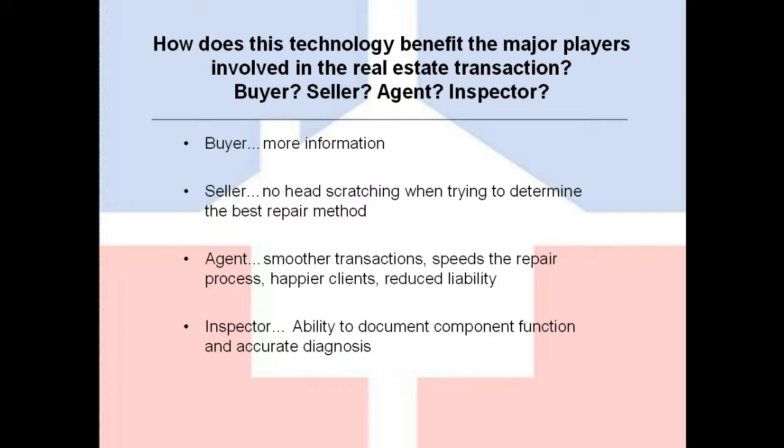From the seller's standpoint, sellers typically do not like home inspectors, for obvious reasons — they're trying to sell their house and an inspector is going to come in and pick that house apart. Thermography will actually benefit them because when we do find problems, we don't merely point the problem out, but we can diagnose the problem. While they're in that stressful mode of trying to sell their house, it's a lot easier to fix things when you know exactly what to fix. They can determine the best repair method; the repairs are often less invasive. To fix a moisture problem or a leak, instead of having to poke a bunch of holes in the wall, the thermal camera already shows them where to poke the hole, so it does speed the repair process.